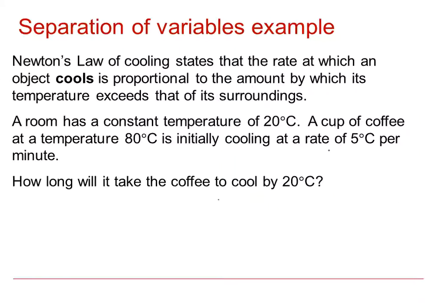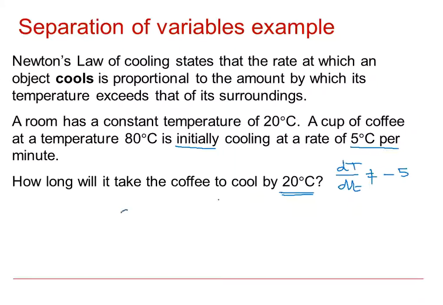So for example, the initial rate at which it is cooling is 5 degrees Celsius per minute. So in order to lose, for example, 20 degrees Celsius, the answer is not 4 minutes. We can't say that the rate of change of the temperature with respect to time is -5. It's not a constant rate of change, so that does not give us a valid model for this problem.